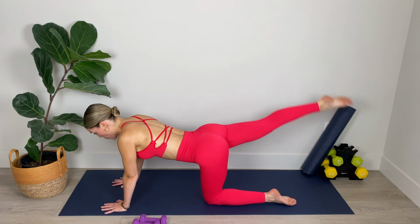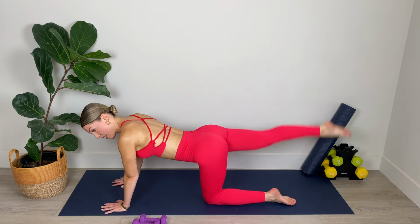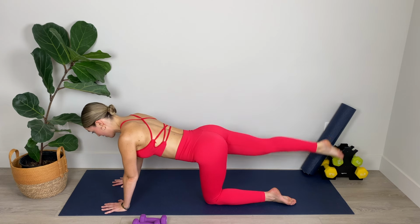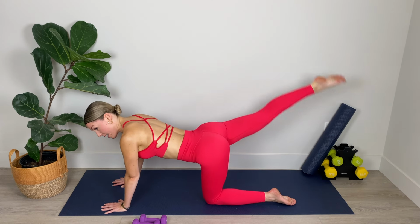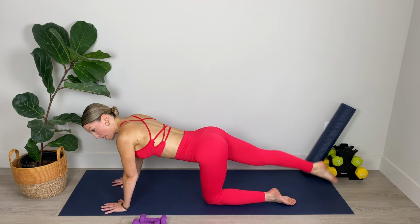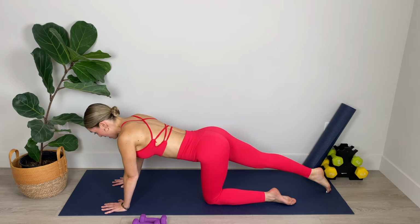Good. Nice work. Gently push the mat away. Nice, strong, broad shoulders. Nice, long neck. Good. Keep it up. Lift, lift, and lower. One, two, and lower.